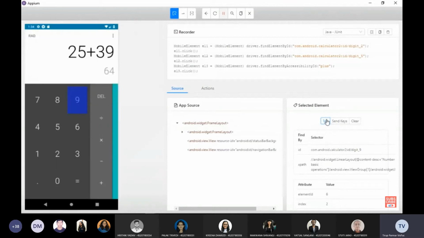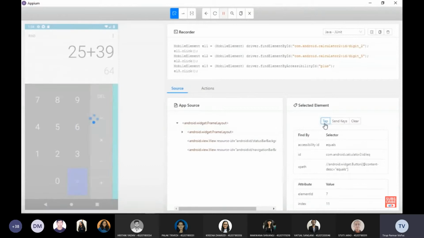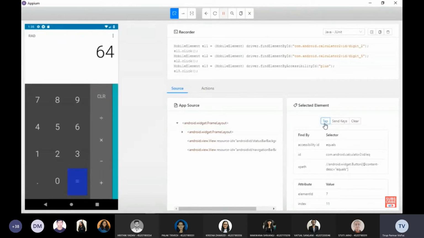Now out here, you see that 64 has come up, which was the answer that I gave you all. I'm pretty good at maths, I guess. Now 64 is the predicted value. Now you want to actually get this up on your screen. So you also have to press the equals to button and you have to press tab. Okay, so this brings us to the answer of this arithmetic operation.